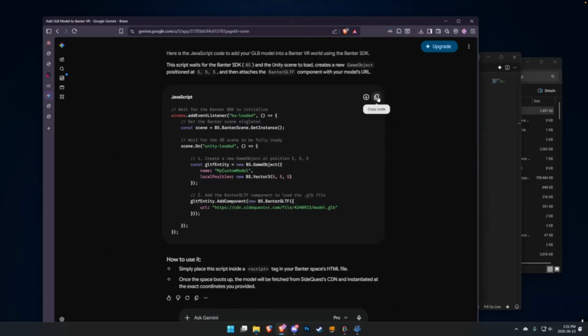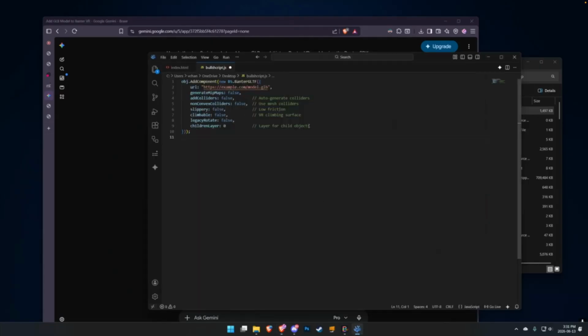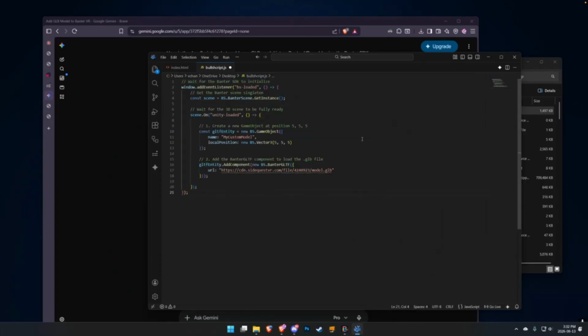So what I would do is I can copy this entire thing, and that's like what it says too. Simply place the script inside a script tag in your Banter space HTML file, or it could be in the bootstrap file. So just add that there.